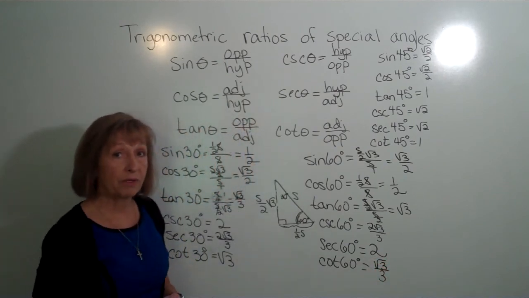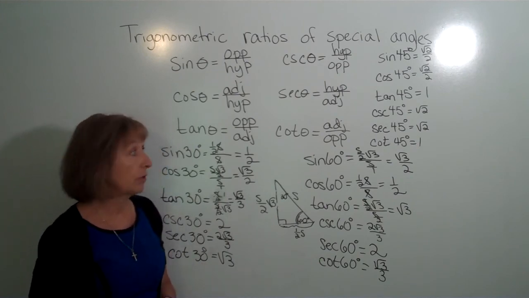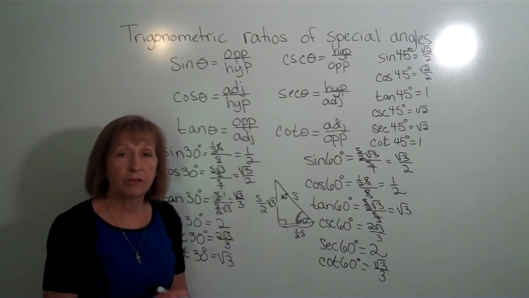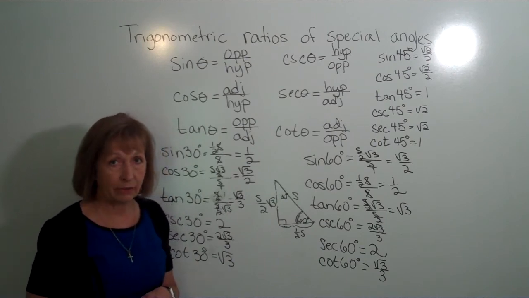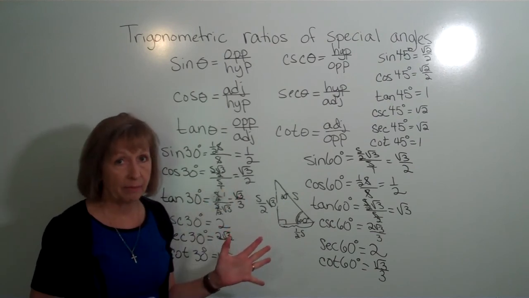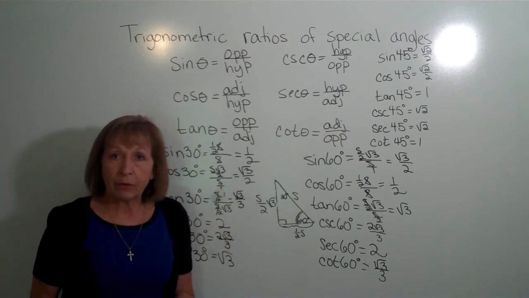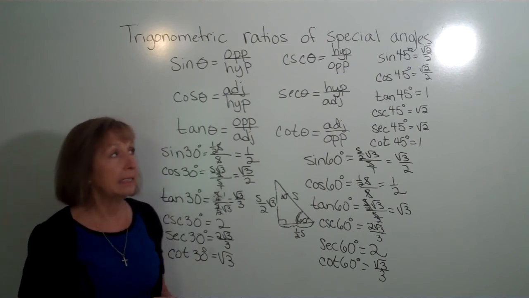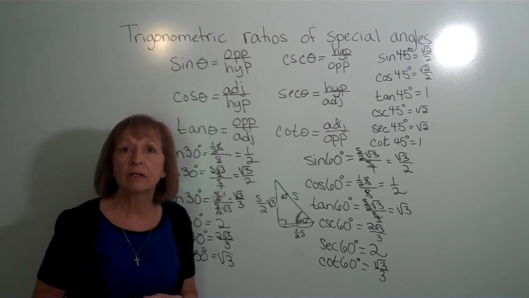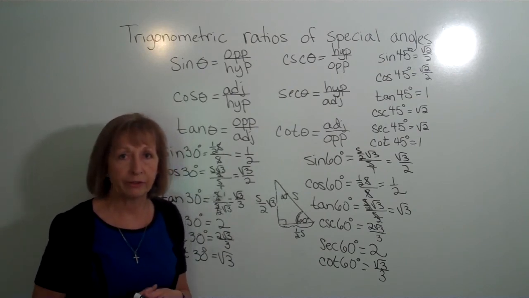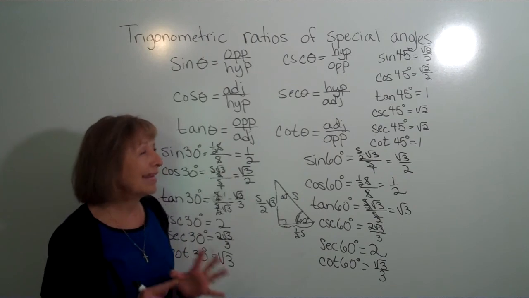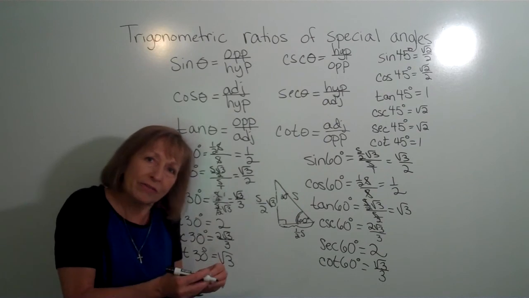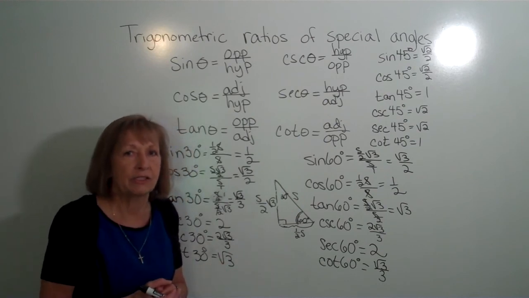So again, just like I mentioned with the trig functions of the 45-degree angles, you're going to want to work with knowing the trig functions of the 30-degree angle and the 60-degree angle. Now, it looks like it's a ton to memorize, but again, if you ever forget what it is, just make sure you remember where it came from, and you can recreate it really easily just by knowing the basic trig ratios from your right triangle trig. And also, there's a lot of connections going on in here that help you. Once you just get part of it, you could just get the rest of it from the relations that are connecting everything.